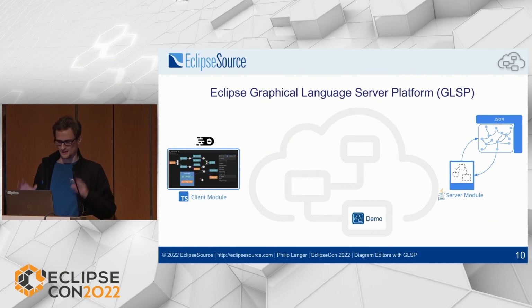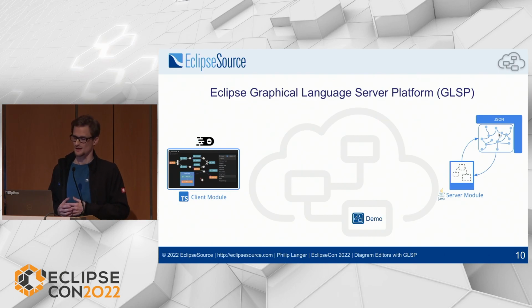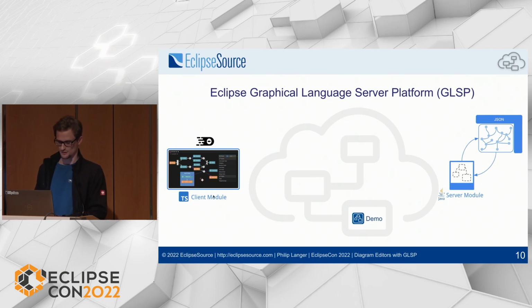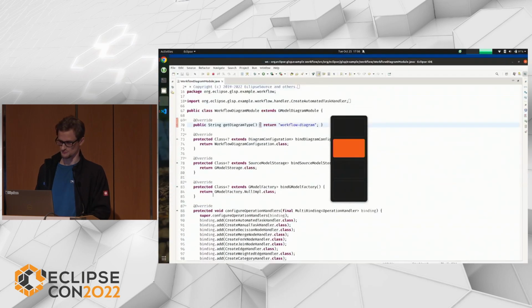So basically, I will be showing a demo where we are using Eclipse Theia as a tool platform, basically running in a browser. And we will be using a Java diagram server, talking to a plain JSON file, super simple in this case. And the two main entry points to be defined for such a diagram editor are two things: on the one hand side a server module and on the other side a client module. So let's first look at how these modules look like.